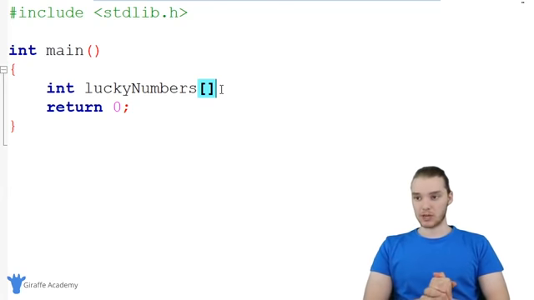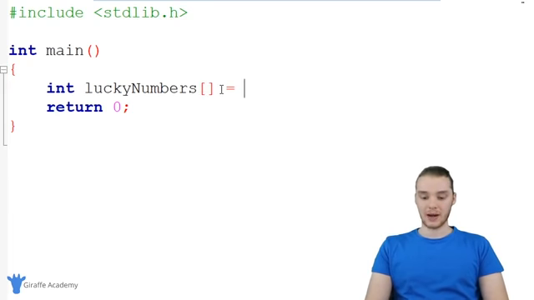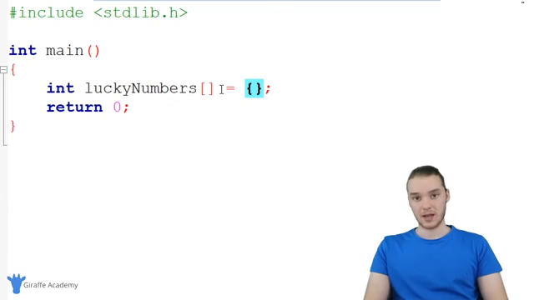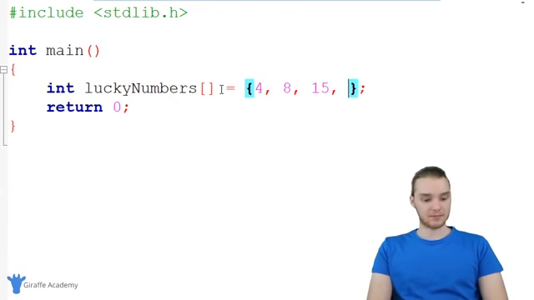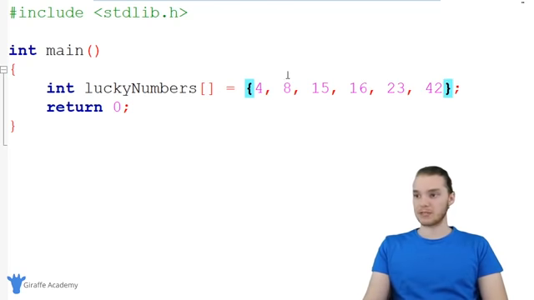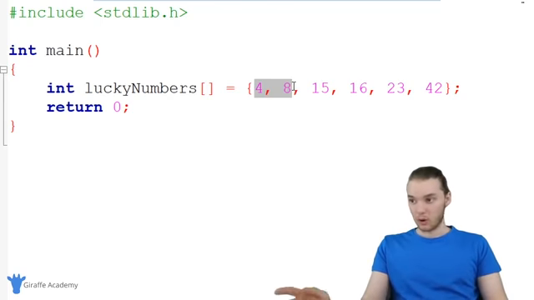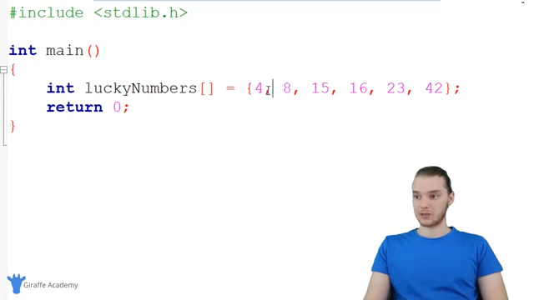Now, there's a bunch of different ways we can create these arrays. The easiest one, though, is to just say equals, and I can make an open and closed curly bracket. And inside of this open and closed curly bracket, I can just start typing out some numbers that I want to put in this array. So we could type out 4, 8, 15, 16, 23, 42. Now, I could basically type out as many numbers as I wanted, and I could store them inside of this array. So over here, I typed out 6 numbers. I could type out 600 if I wanted. The only thing that's limiting me is how many I can actually put in here.